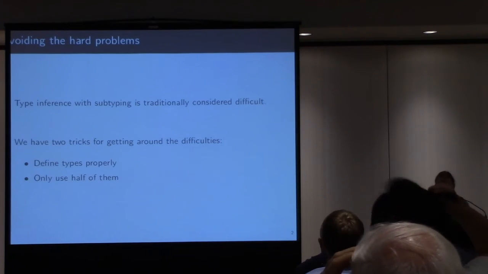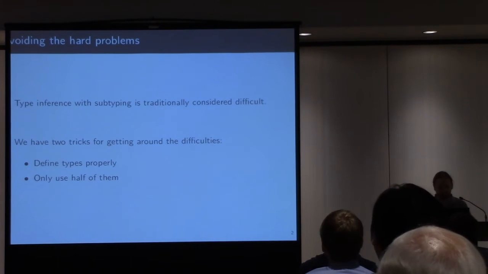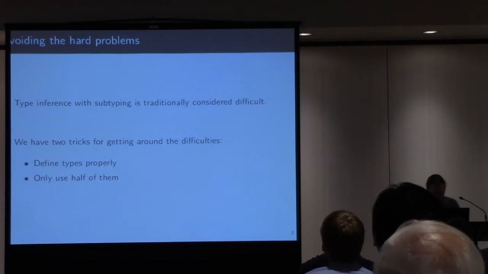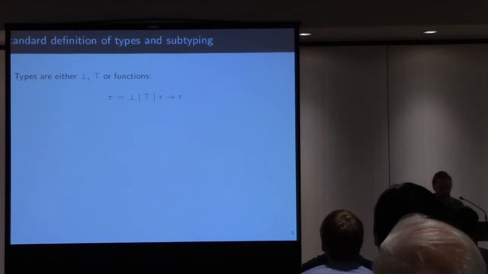So this is traditionally considered hard. There's been a chunk of research on these kinds of problems. And rather than actually solving the problems raised previously, I'm going to do the best to avoid them. The first is picking a different definition of types, which sidesteps some technical issues. And the next thing is just not bothering to use most of them. So first I'm going to talk about the actual definition of the types.